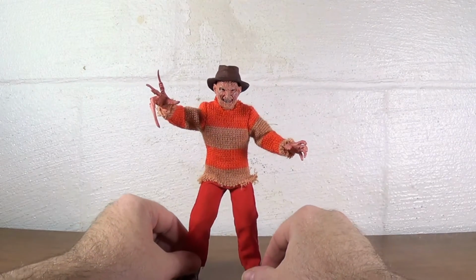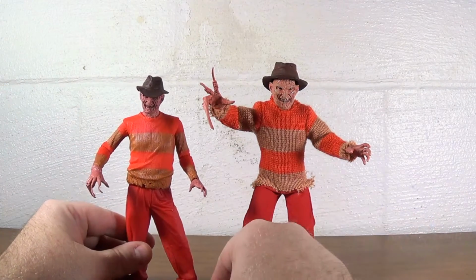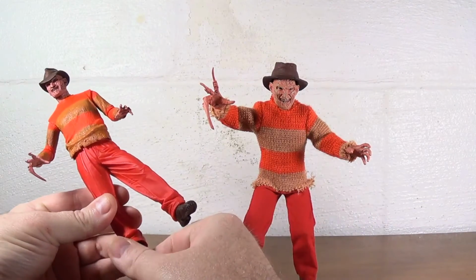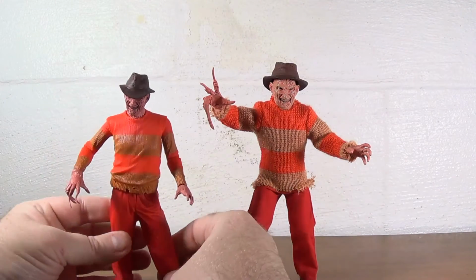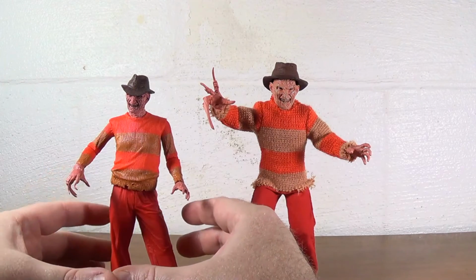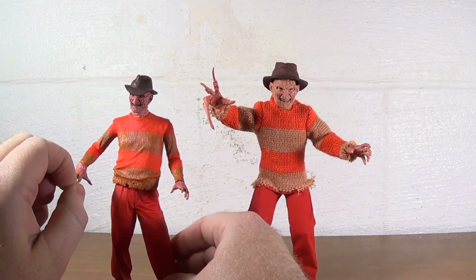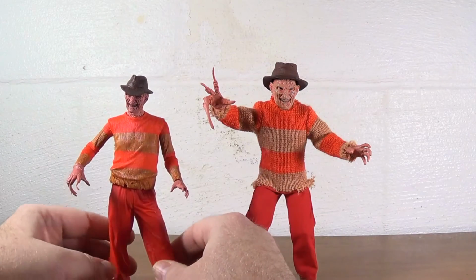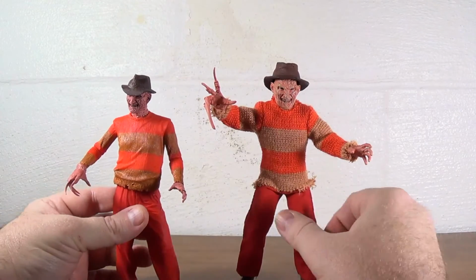So this is really cool. I bring in the 6-inch hard plastic version. And this is before they gave us the Ultimate Freddy. And the Ultimate Freddy, his lower legs were actually very posable. This is the standard legs that NECA's Nightmare on Elm Street figures had for so long. I really wish they had made the articulated legs to begin with, but better legs is something fairly new to NECA, as in only the last couple years.